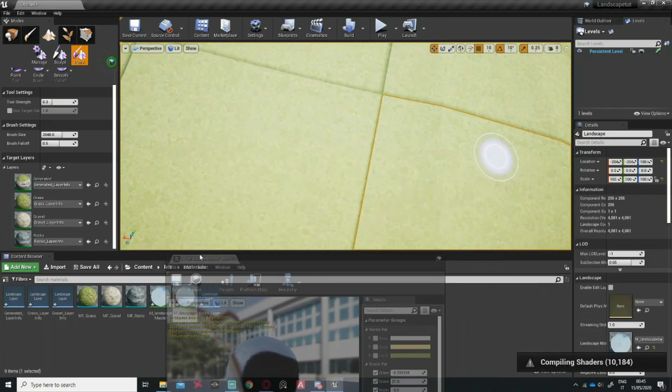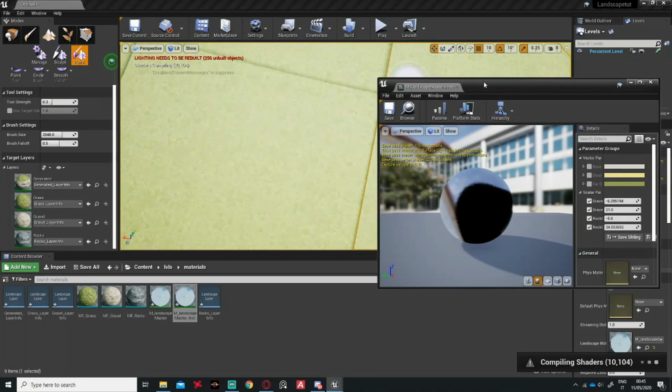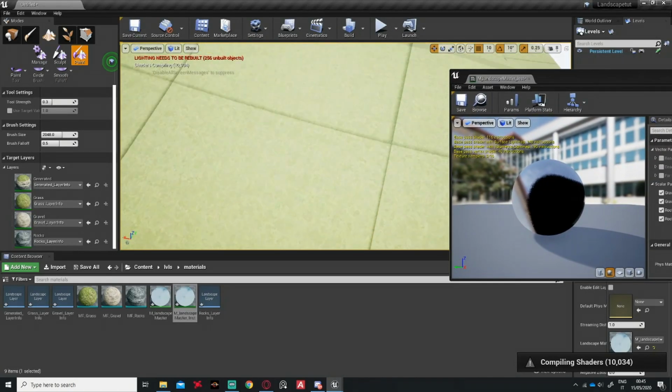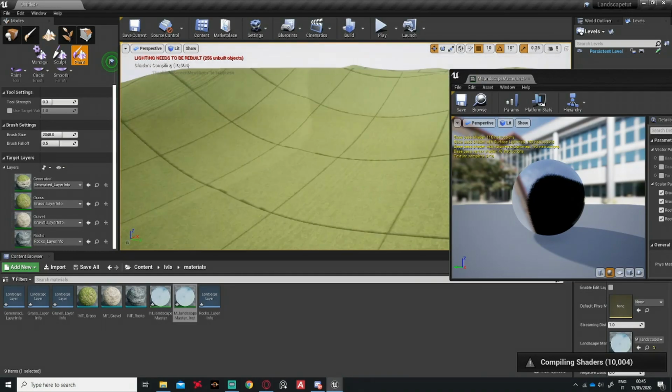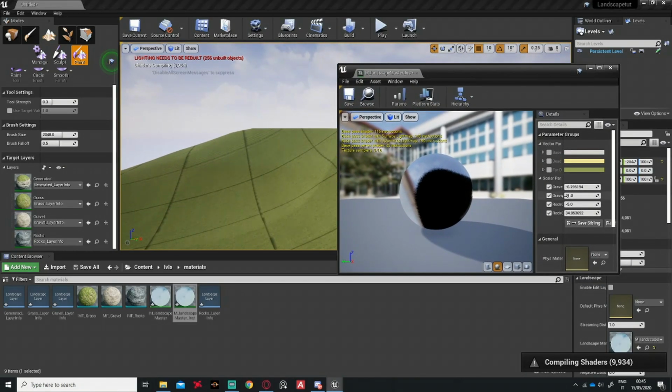Why? Well, this is so green and I don't like it. So here we can control the amount of the gravel and of the rocks.